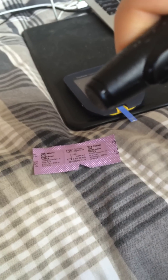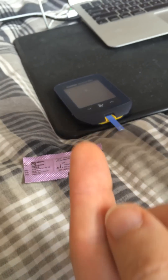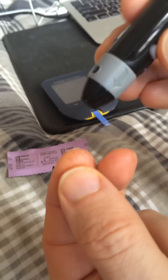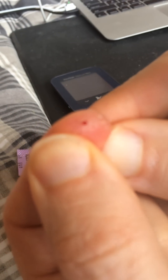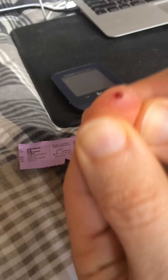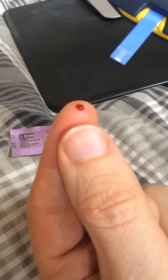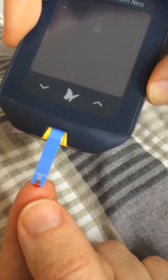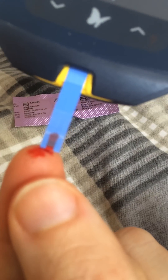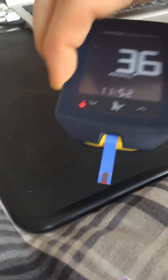Now I get the little device here to prick your finger. I put a new needle in these every single day — you want to do that; they're very cheap so it doesn't matter. Then I press hard against my finger. I'm using one of two fingers all the time, and click to create some blood. You need a little bit less blood for the glucose than the ketone stick. You can see it slowly filling up that little white thing, and when it's full it starts counting down because it's got enough and you know it's okay.